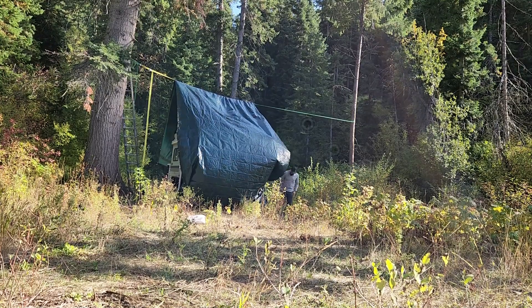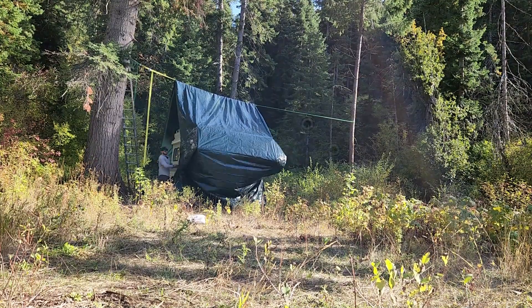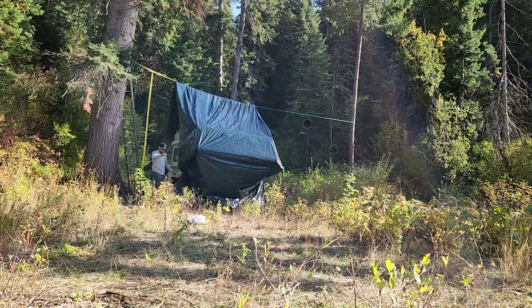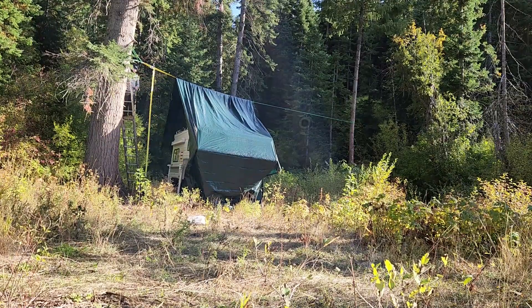Or do you guys think that I'm going to come up here and find myself a camper that is no longer usable and in rough shape? Comments in the comment section — I'd love to hear your feedback. What should I have done differently? What should I have done better? Hopefully we'll still have the ability to build that dedicated site for this camper next season.